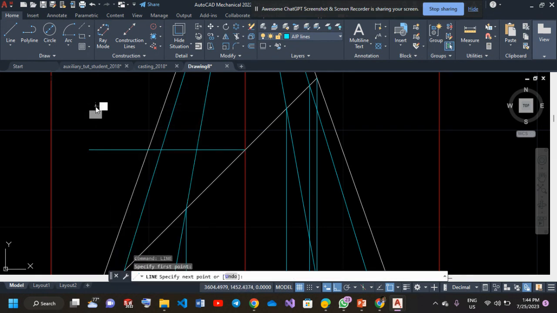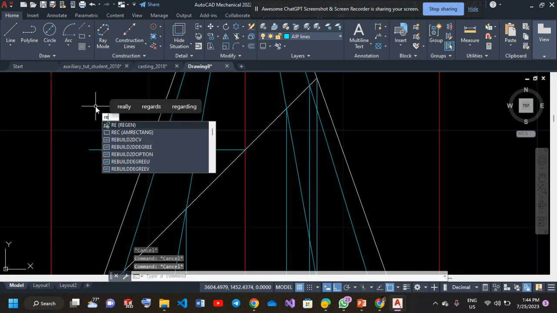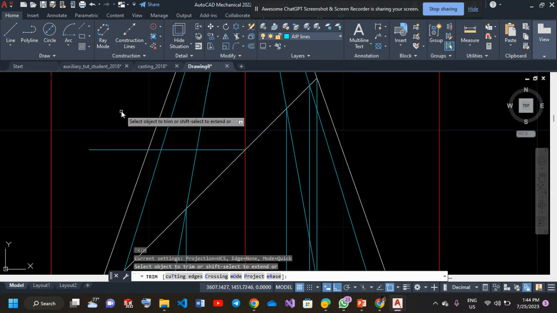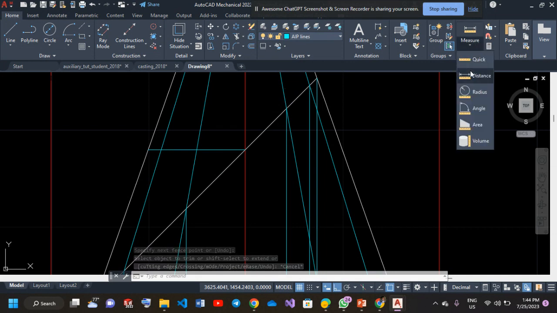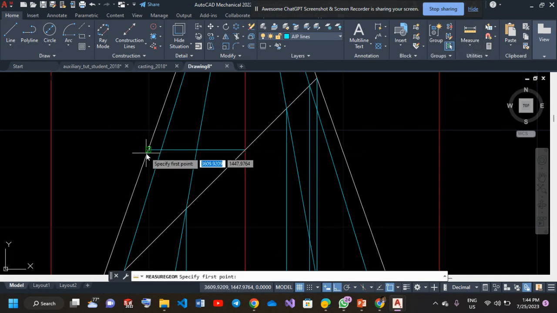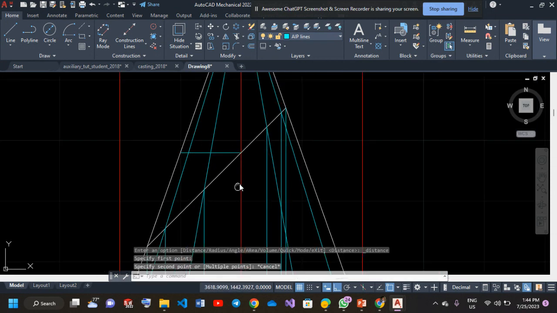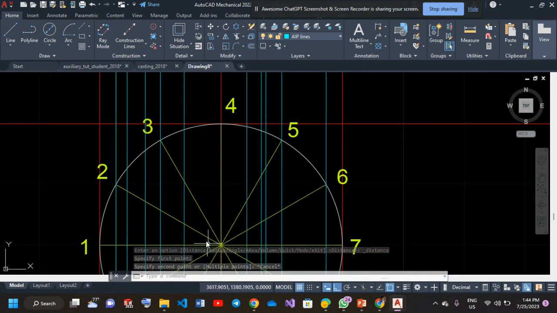Okay, so I type TRI, trim. Then I'll trim this side. Then I'm going to transpose using this distance. So I go to utility, select distance, and then know the distance between that. So it's 10. It means I'm going to transpose at a distance of 10, all right, from the center.